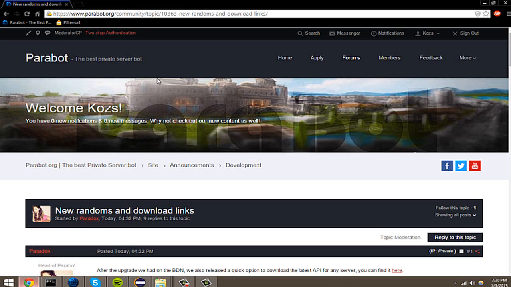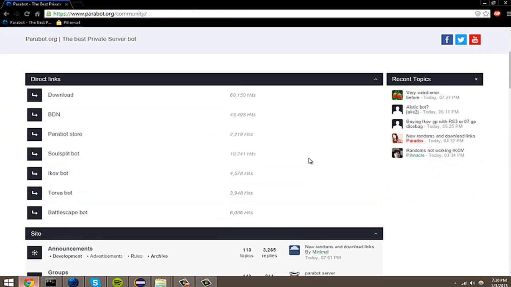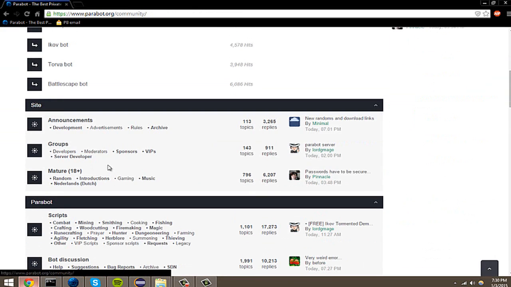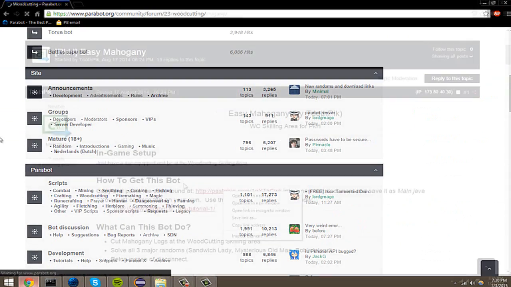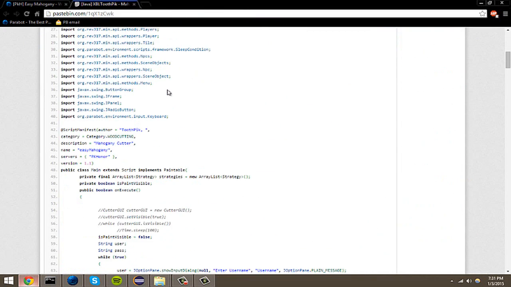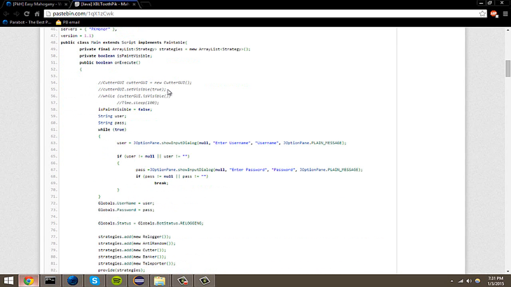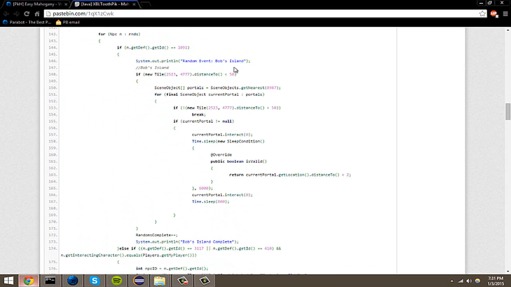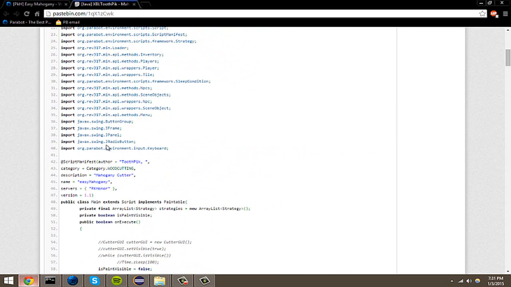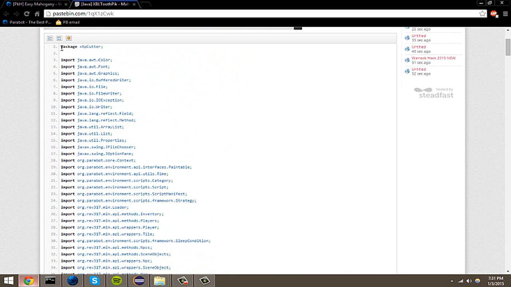Now, to compile, we first need a source. A source is just a raw script that people release. And let's go to woodcutting. I think we need to be more proactive on the inactive scripts and whatnot, so I'll probably get to that after this video is out there. Let me just make sure this looks like it's the newer. Yeah, it does. Alright, so we'll try it out.